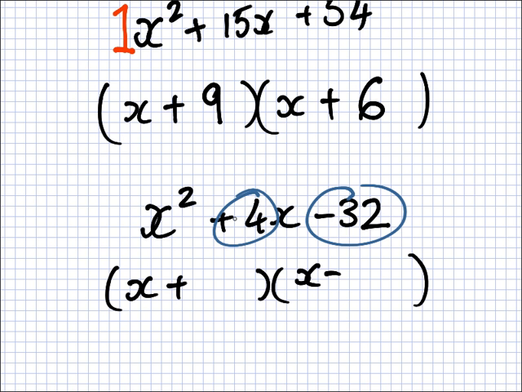Now, just before you go on with the two numbers, remember that because they add to make plus 4, which is the bigger one, the bigger one should go here. Because you want them to add to make a positive, and the smaller number goes here. So 8 and the positive. So what do we say? 8 and 4, is it? Yeah, 8 and 4. 8 minus 4 is 4. 8 times minus 4 is minus 32. So that works out.